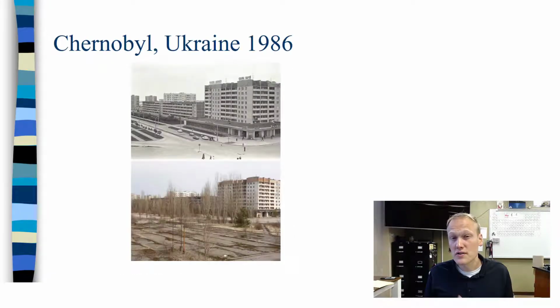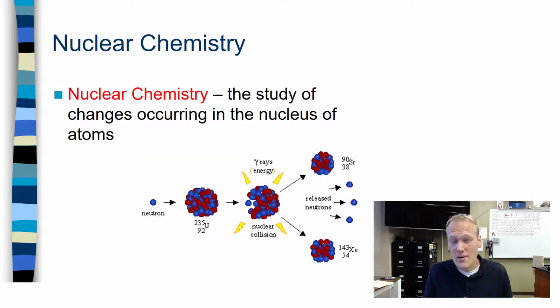You might also think of the Chernobyl reactor in Ukraine that in 1986 melted down, which has made Chernobyl uninhabitable up until recently. You might also think about things like nuclear power and how we're trying to switch to clean energy. And you may have heard nuclear talked about as clean, but you know that there's nuclear waste and have questions about that. Today what we're going to try to get into is the nuts and bolts of what nuclear reactions are, and then that'll help us understand why they can be dangerous, but also what they can be used for.